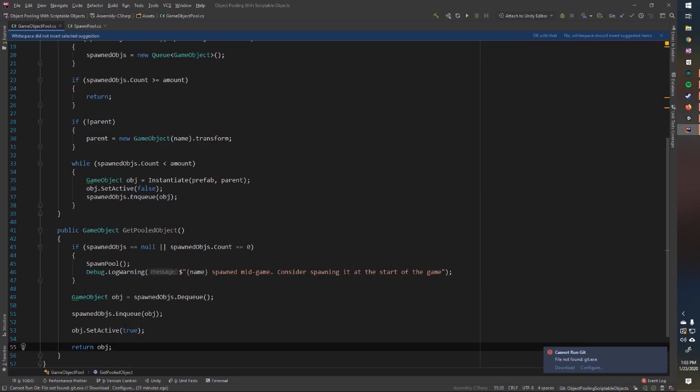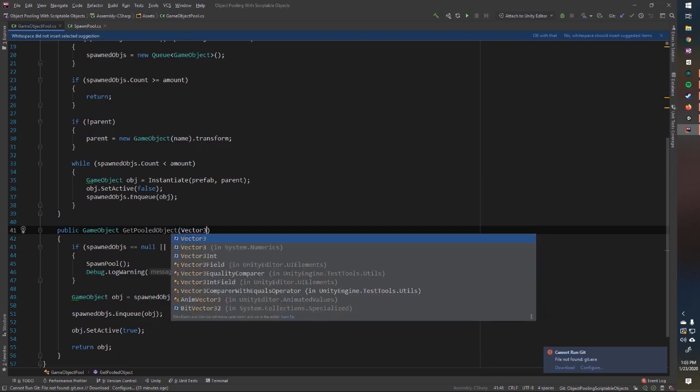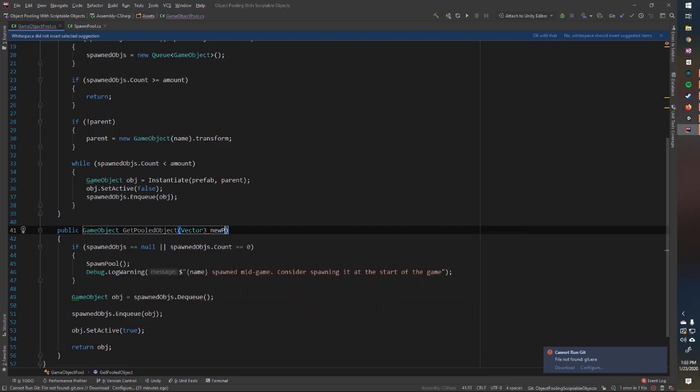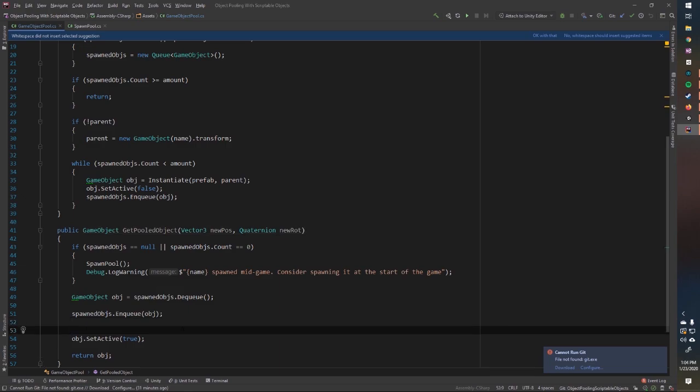One other thing that's very helpful is that we can use it as just this and then handle the positioning and stuff like that in the other scripts, but often I find it's easier to do it from here. So if we just get a Vector3 newPos and a Quaternion newRot for new rotation. This is the position and the rotation that we want these objects to spawn in at. You can handle it per script, but I think it's easier to just have it in this method. You can also have overrides that don't have these and just return it, stuff like that.